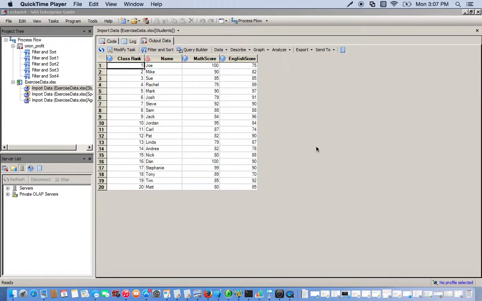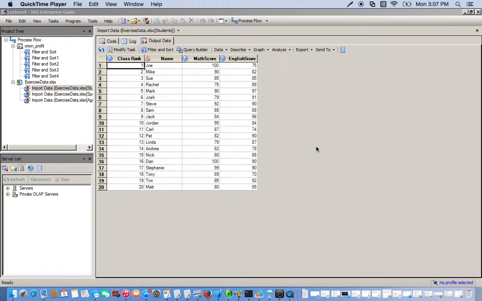Okay, so in this video, we're going to use the query builder. The query builder allows us to create new SAS tables, and through here we can compute new columns. We can join tables together, group things together, and summarize and modify column attributes. And there's a whole bunch of different functions that we can use to help compute our new columns.